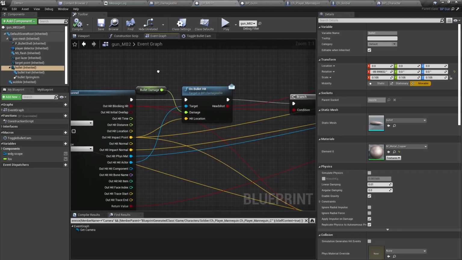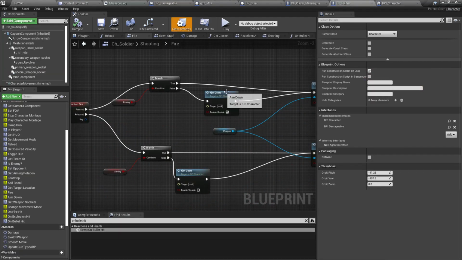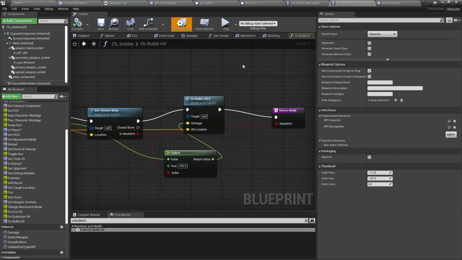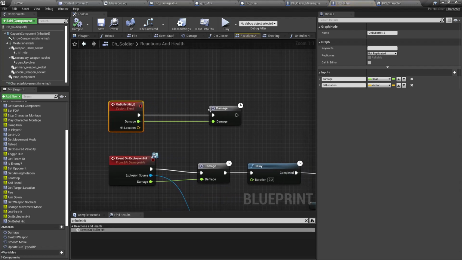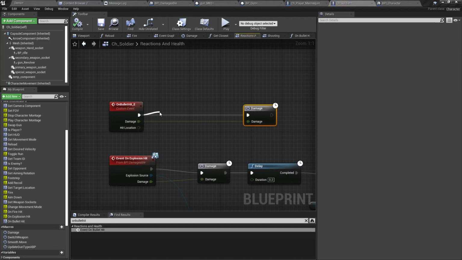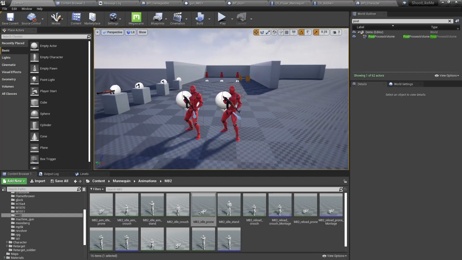We emit the bullet, but to match that time I'll add, where is it? Bullet hit. Here I'll add a delay. This is a temporary workaround. I'm gonna fix this properly later.